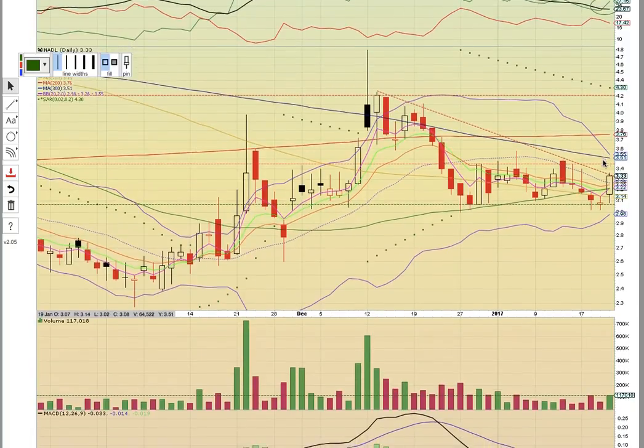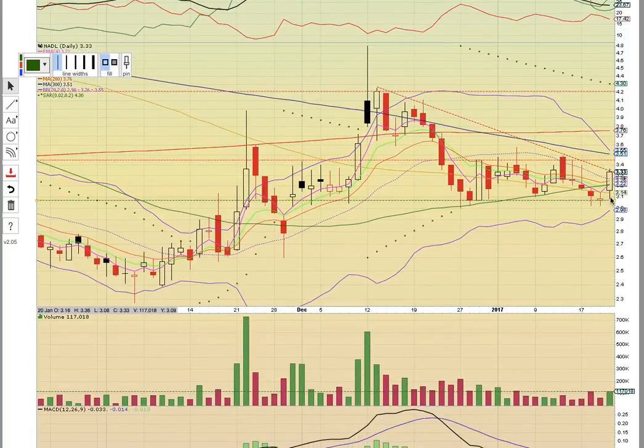On the chart, what looks really good is this move on Friday above the 100-day simple moving average — which is the gold line — the 50-day simple moving average is the green line, and then above the EMAs 4, 8, and 13, and the middle Bollinger Bands. There was a close over these moving averages that have converged together. What we want to see now is a break above this descending resistance line, this red line, and a close above this December 29th closing price.